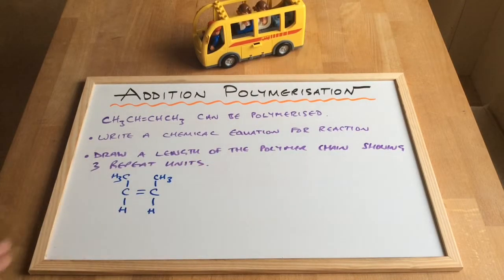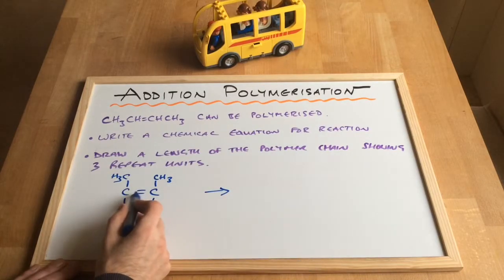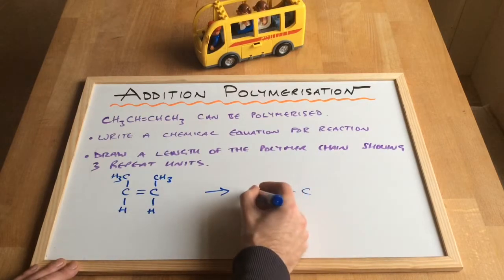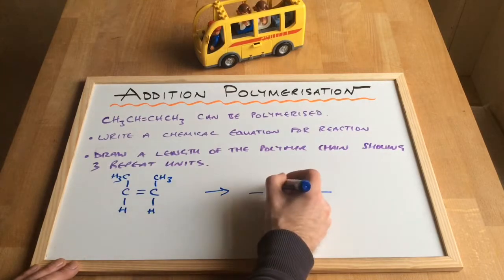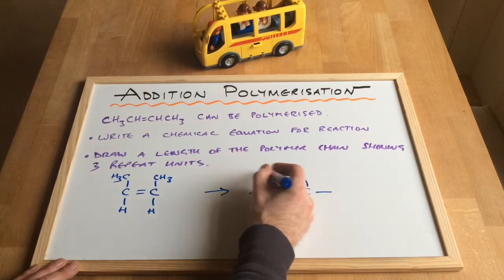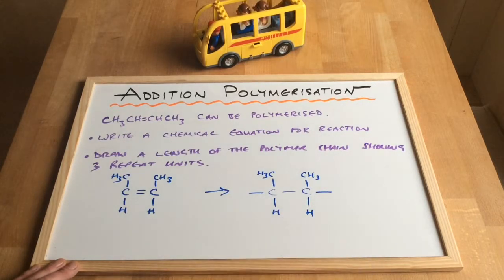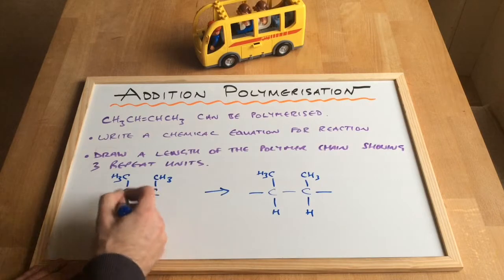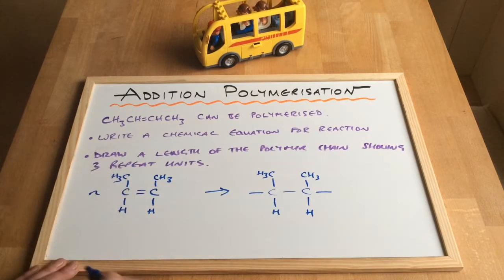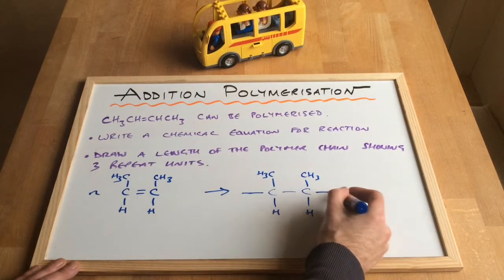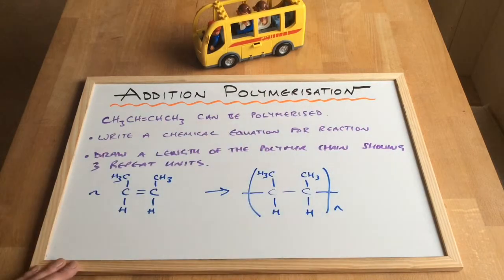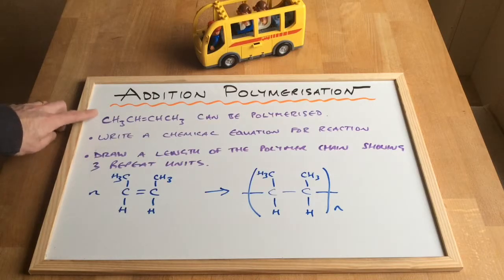And that's going to make our job so much easier when it comes to visualizing what this polymer is going to look like. So to create the continuous polymer chain, all we need to do is break that double bond, put the end bond straight in so we don't forget, and then just put the atoms or groups back on. So we've got a CH3 there, an H there, a CH3 there, and an H there. And then the final thing we do, remember, there's not just one of these, there's thousands of them, so we represent that by a lowercase n, and we just put that in a bracket and put the n on like that. So there's the balanced chemical equation for the polymerization of this alkene.